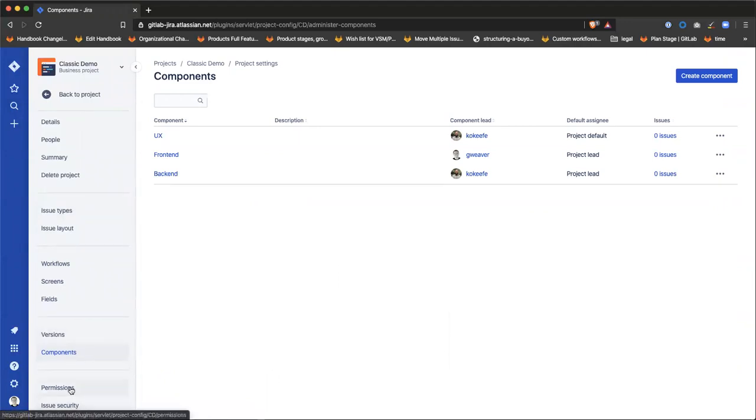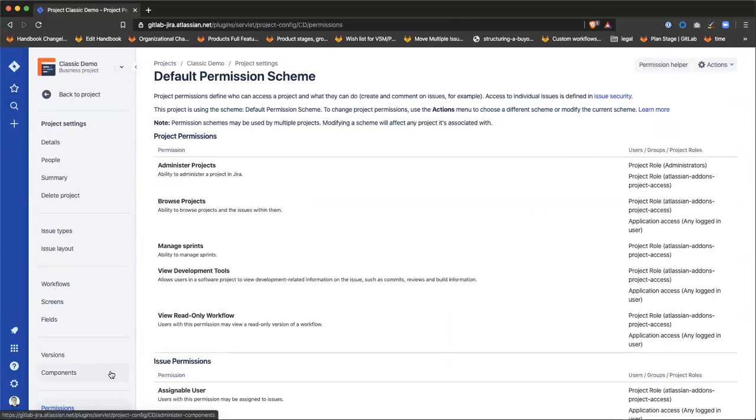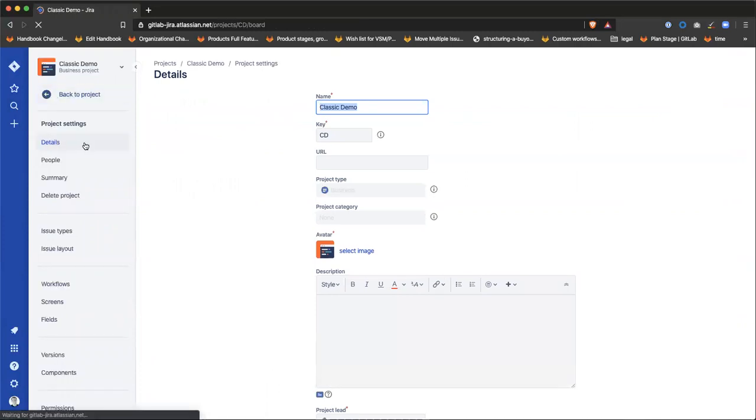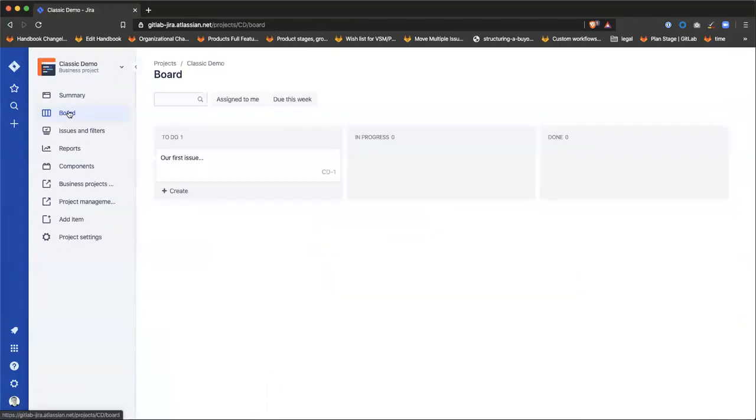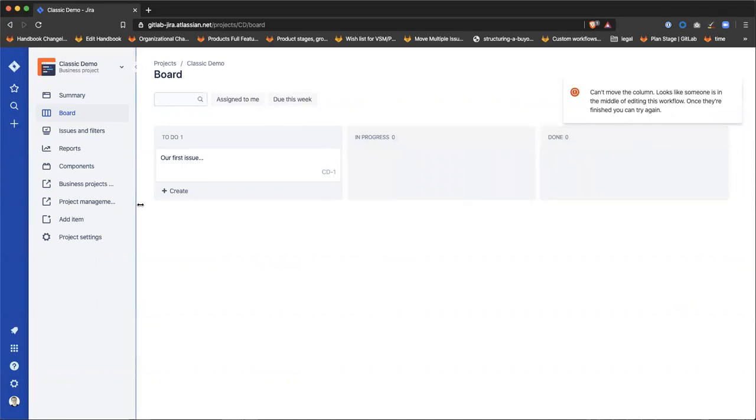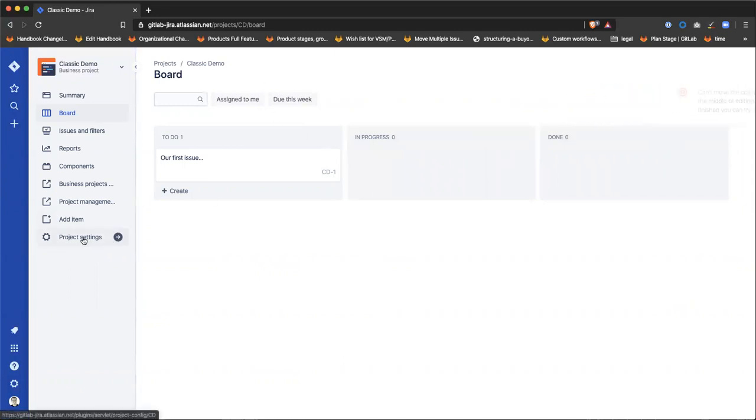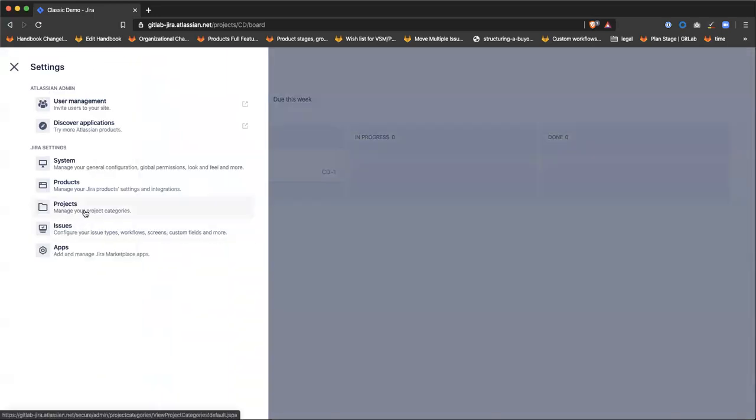How do I just change the things on a board? Like if I want to have. So I think if you go to the board and wherever you can configure the board. I don't know where that is. But I can put in progress. Oh wait, no. Looks like someone is in the middle of editing this workflow. So I think the board, I'm trying to remember, it's been a while since I built these out in JIRA, but I think the board pulls directly from your workflow setup. So that diagram you had with the open, in progress, closed, and the directional lines, I think that ends up defining your board structure.